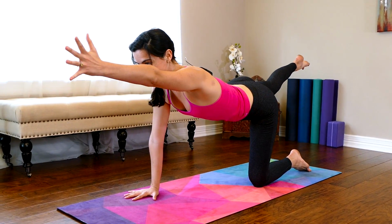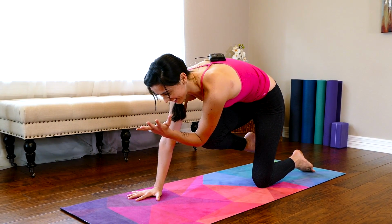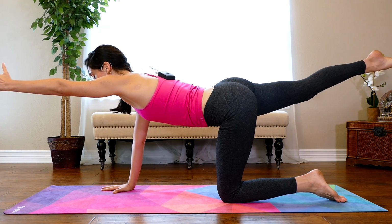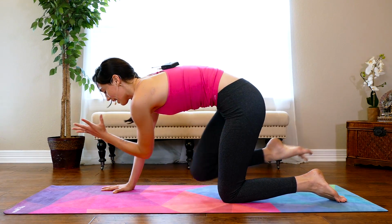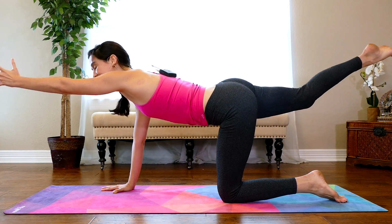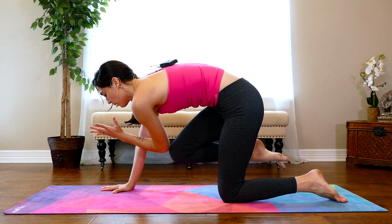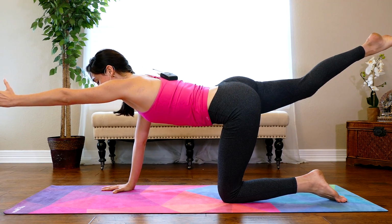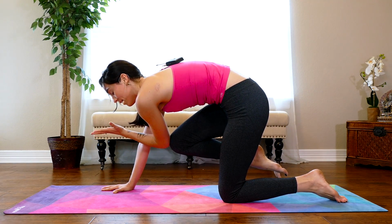Inhale for length. Exhale, hug in. Breathe in as you get long, like you're kicking your hand and foot away. Then exhale, pull it in. Inhale, lengthen. Exhale, elbow to knee. Get long and strong. Then contract, pull in.